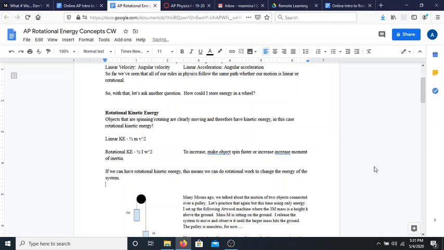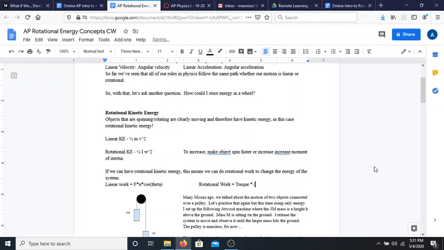All right. Now, remember, traditional work, we're going to call it linear work for now, is just equal to the force times displacement. So remember, that's delta x. We're just going to call it x times cosine of the angle. All right. Well, rotational work is slightly different. What it is now is rotational work is going to be the torque times the angular displacement.